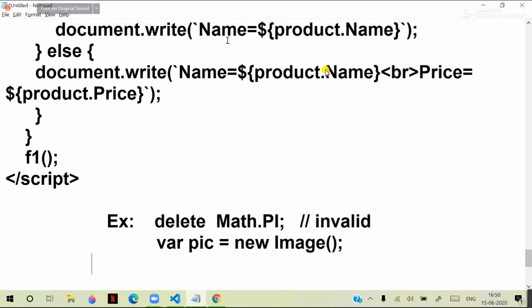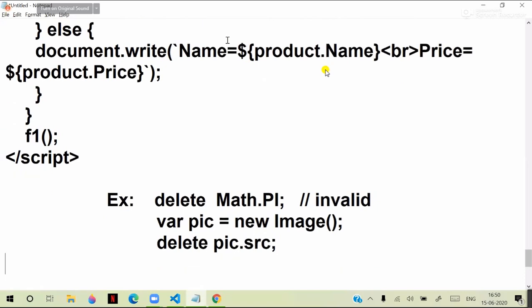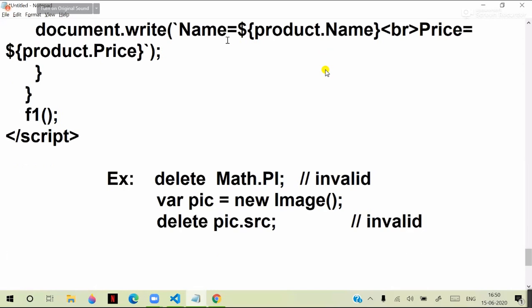It is a photo picture. Now delete pic.src, the src attribute of a picture. You want to delete it, you can't. This is invalid, because those are all JavaScript built-in properties that come with the library. You cannot delete them. You can delete only what you have created.